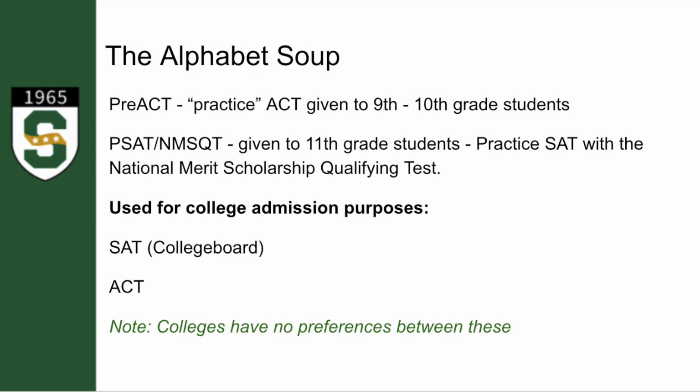As students move toward their junior year, they'll have a chance to take the PSAT/NMSQT. This is a practice SAT, but it's also the National Merit Scholarship Qualifying Test. It is given to 11th grade students in the fall. This is when students, if they have a certain score, which is determined each year, can be recognized as a National Merit semifinalist, finalist, or commended.